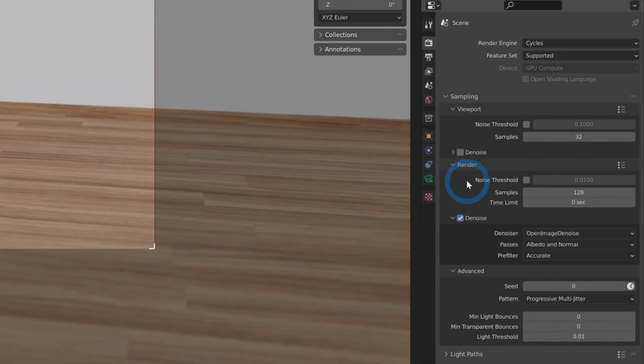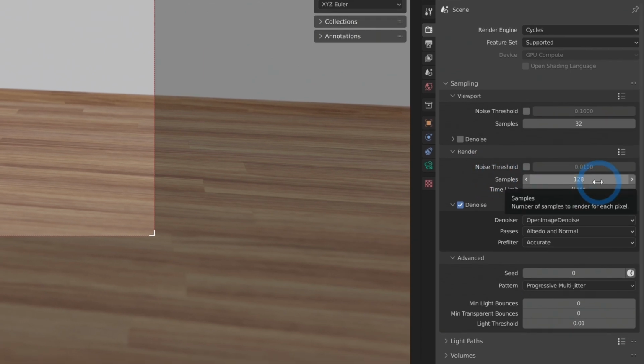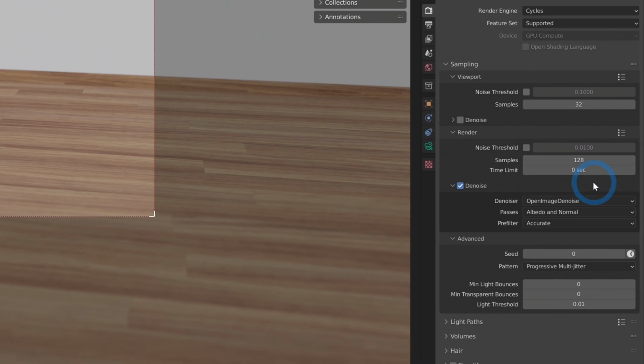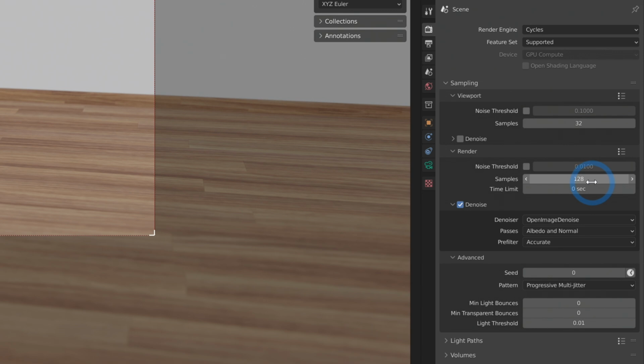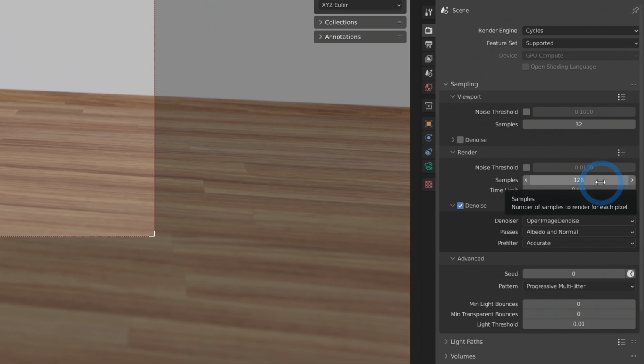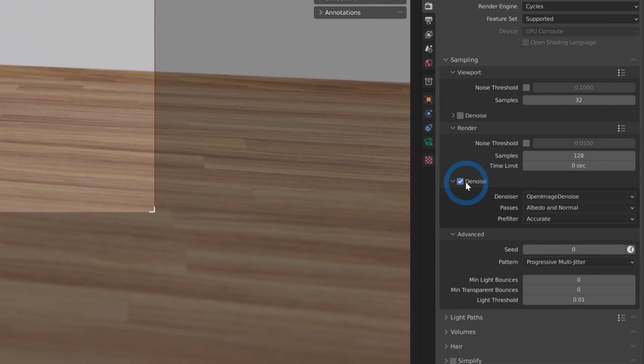And what you're going to want to look at is the render settings right here. And right here where it says samples, I feel like this defaults to like 1,000 or 4,000. And a lot of the time you don't really need that many samples, especially in Blender 3, in the newest version of Cycles. So I usually like to start it out at like 128 or so. Depending on what you're rendering, you might even be able to get away with like 12 or like 24. I've rendered stuff like that before, and it honestly looks great as long as you have the denoiser on.